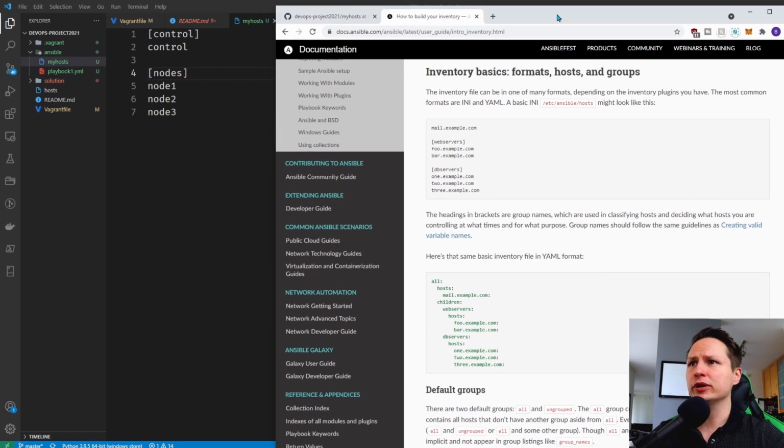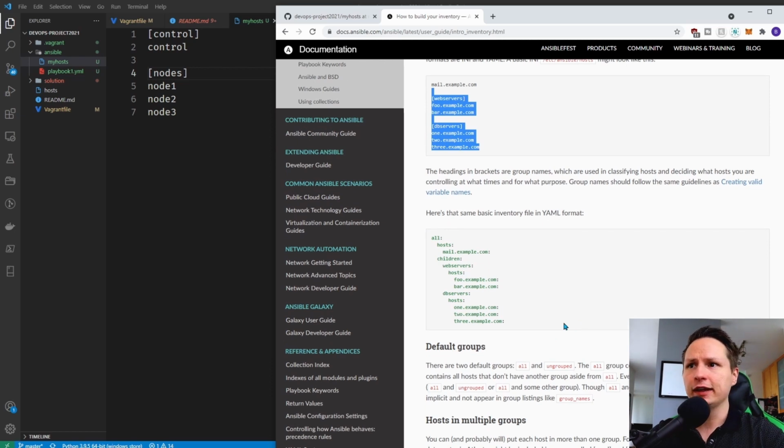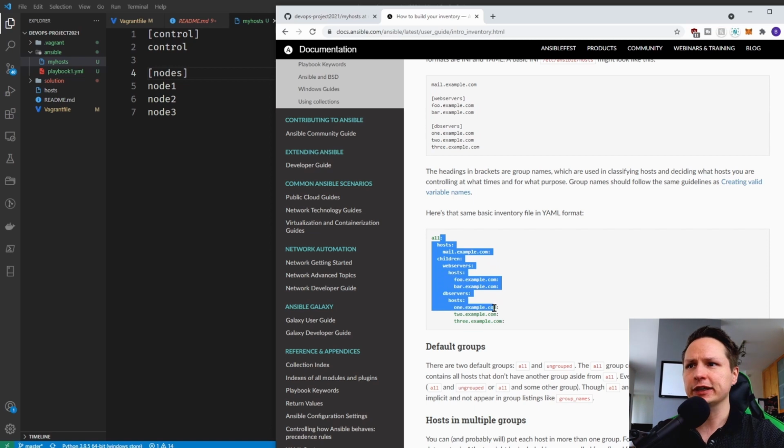So just to provide a little more information on this, Ansible has two different formats. You can have inventory files in this basic way that I'm doing it here, or you can have a YAML format. So let's just start off in this basic way, and when you want to learn more about Ansible and how you can change this to a YAML file to get more customization, you can start to customize it later. But this is enough to get us started and push out configuration from the control station over to the nodes.